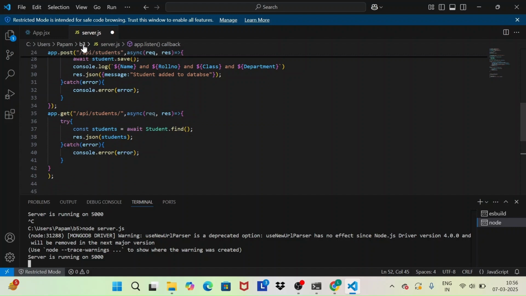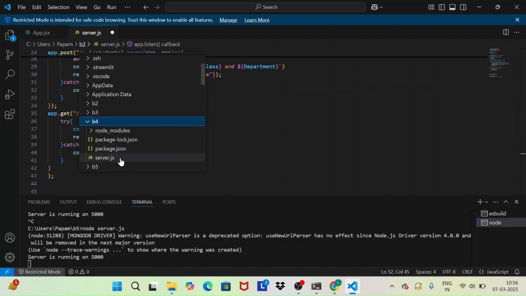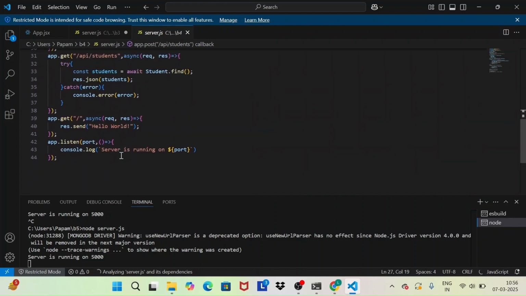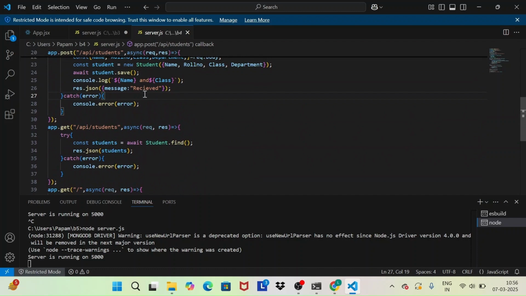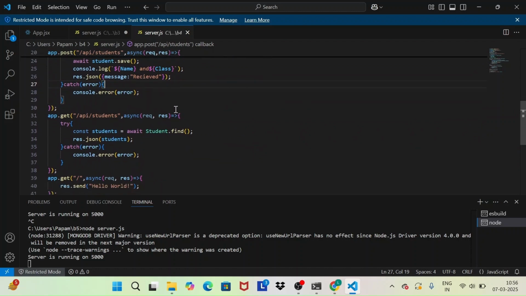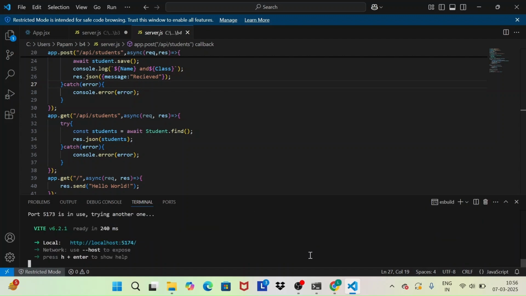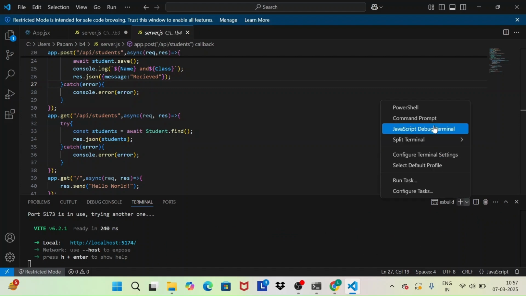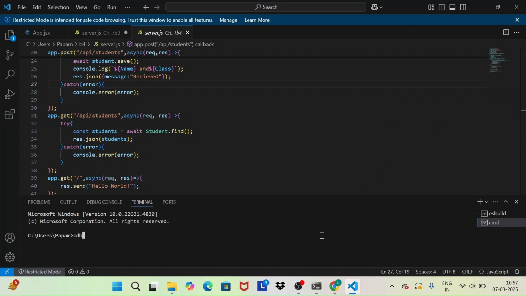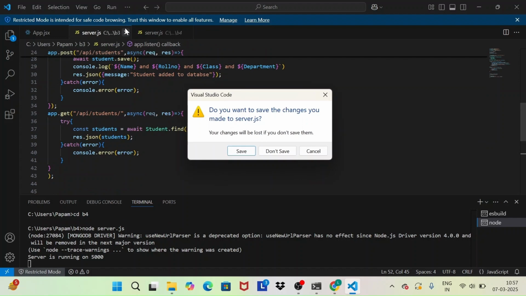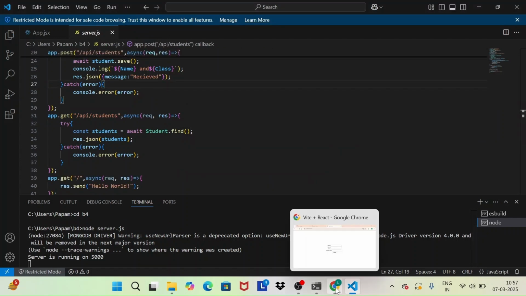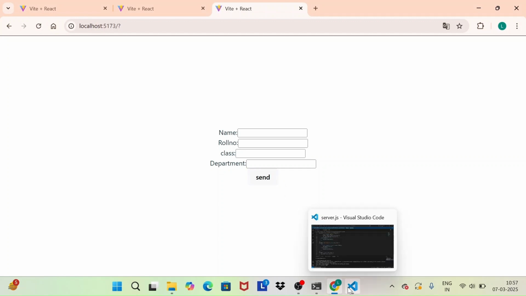Let's go. Actually P4. Click on send button to see the backend data.